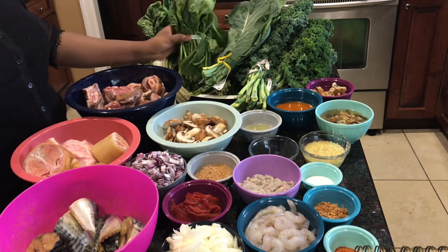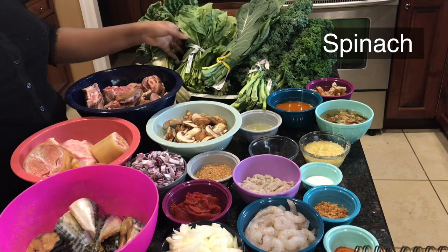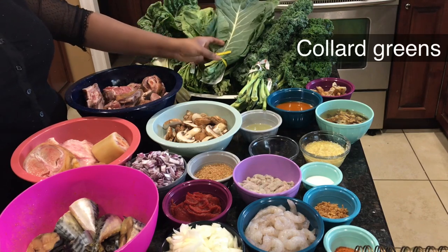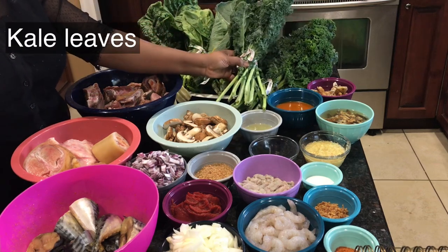Over here I have spinach, and this spinach, it's really good. It absorbs a lot of water. And here I have collard greens. So these are collard greens. And lastly, I have kale. These are kale leaves.